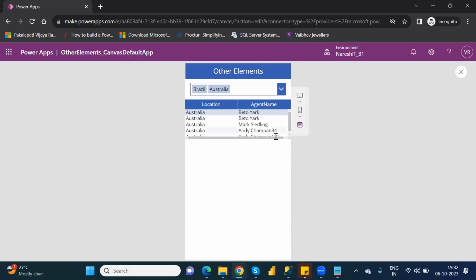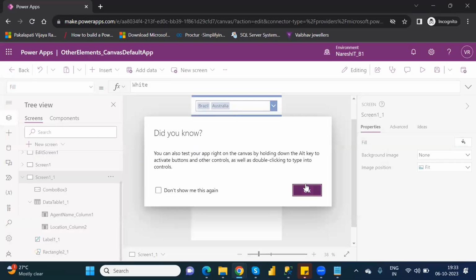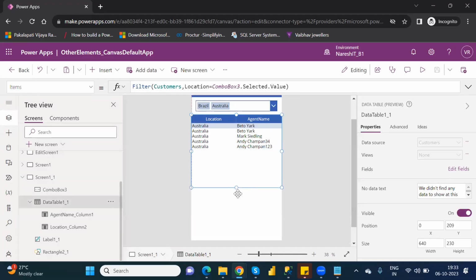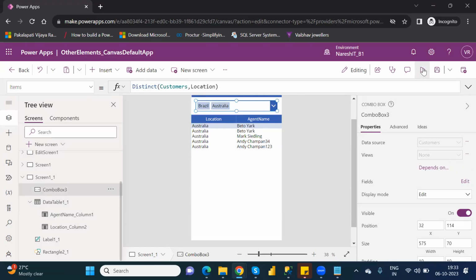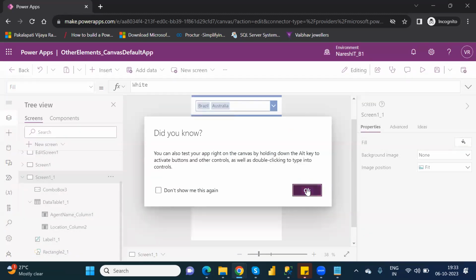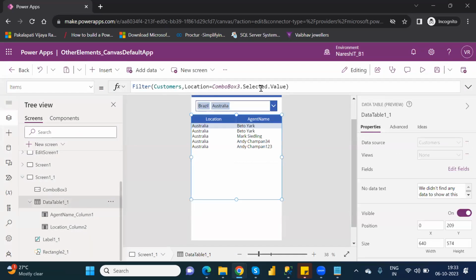And if I expand this particular one, whichever the latest one is selected, only that will be displayed. Multiple things are not shown here because only one is selected. Because you are writing selected value, that means selected will take only one value.